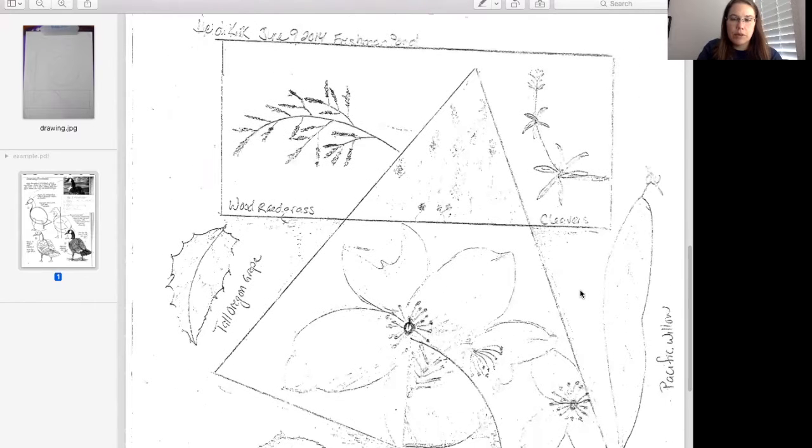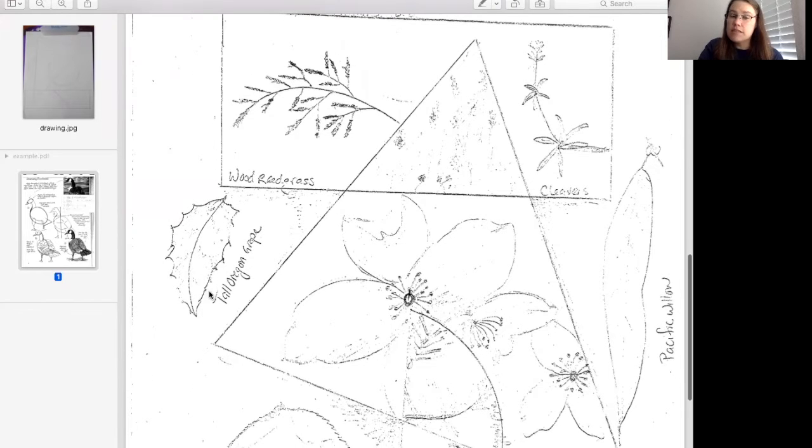Here's what I did a couple years ago. You can see I had different shapes and I have different plants in these different shapes. They don't show up very well because it's pencil, but you see I have the plant either up close or maybe the plant from a long ways away. Either is fine. It'd be nice if you had some variety, some plants up close and some plants away.